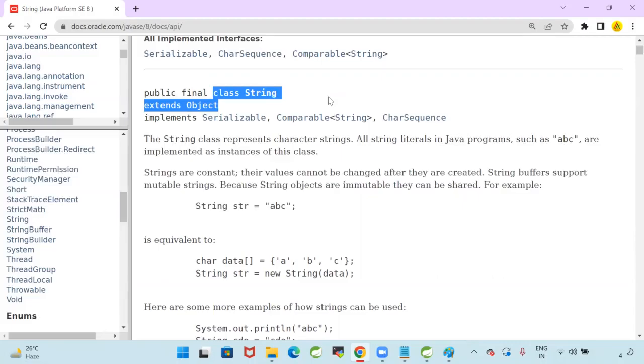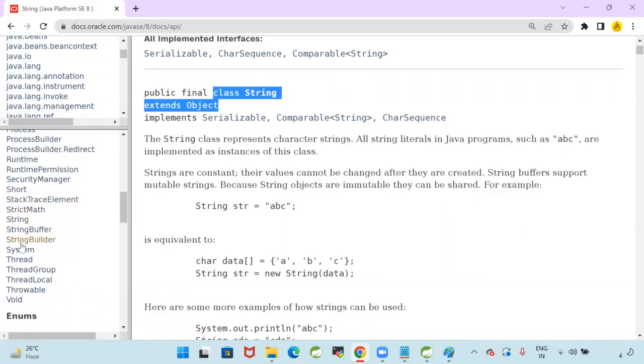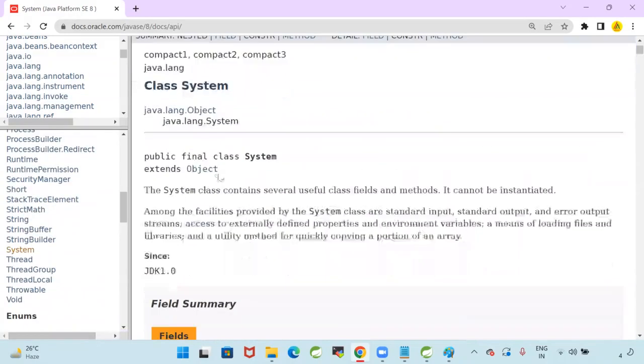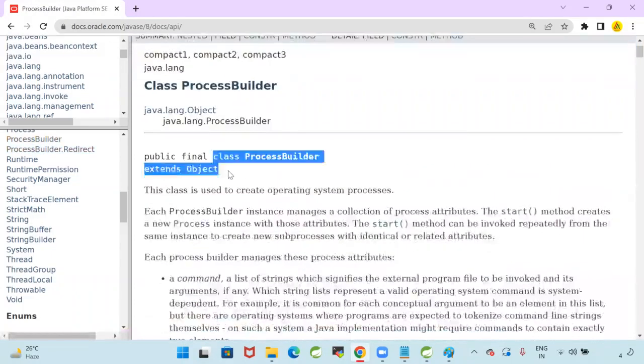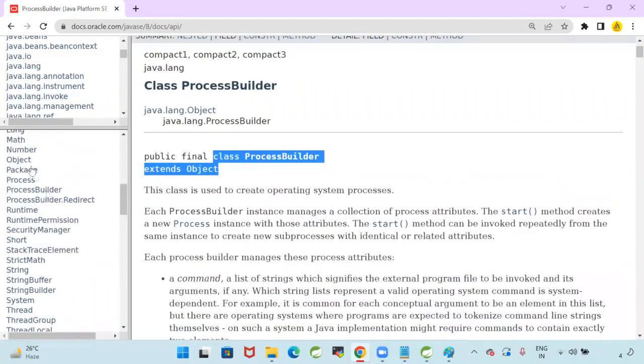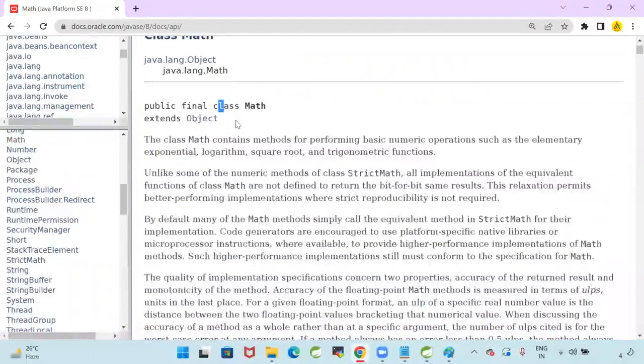That means string class is extending the properties from the object class. Let's go for System class. What is this? Extends Object. Can you go for ProcessBuilder? Same. Can you go for Math? What is the meaning?